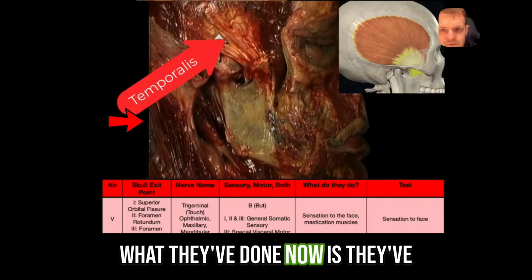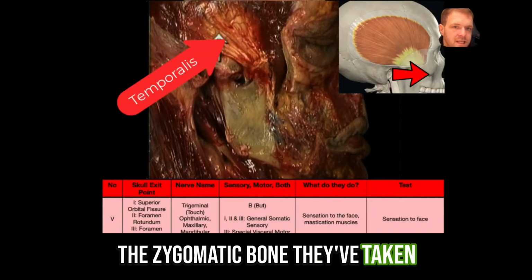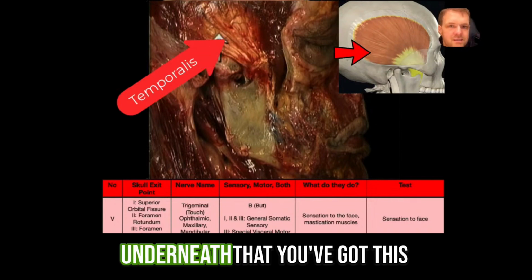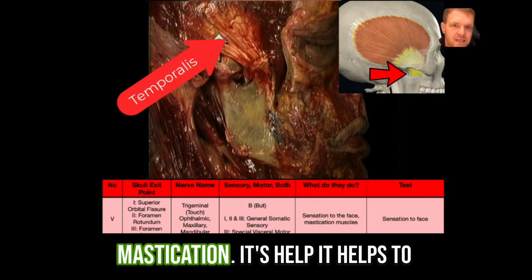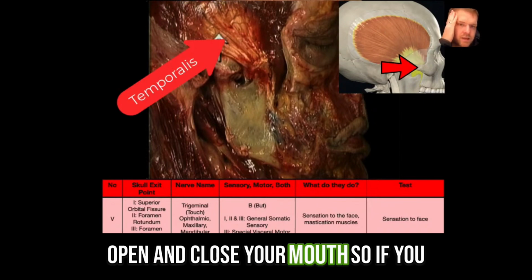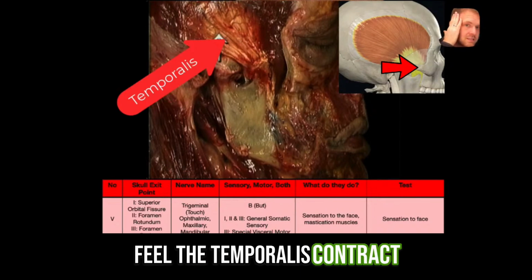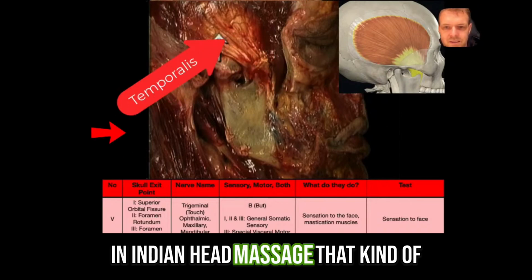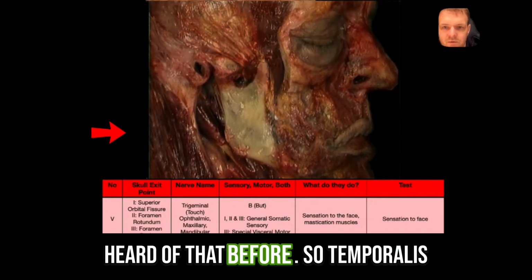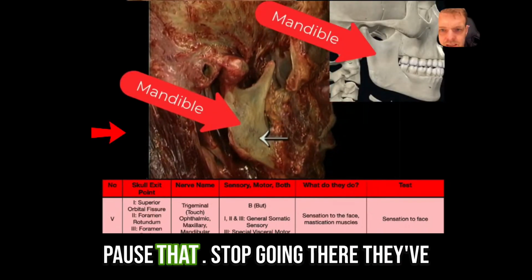What they've done now is they've taken away the zygomatic bone, this bone here, and then underneath that you've got this huge muscle called temporalis, which is another muscle of mastication. It helps to open and close your mouth. If you put your hand on the side of your head and clench your teeth, you can feel the temporalis contract. If you've ever done any courses in Indian head massage, that kind of thing, then you probably will have heard of that before. So temporalis has now been removed. Let me just pause that.